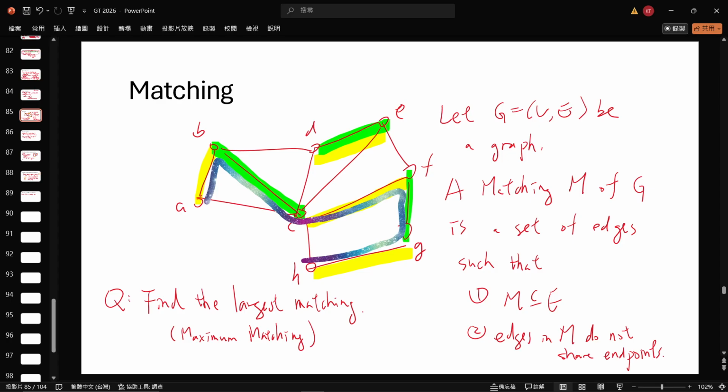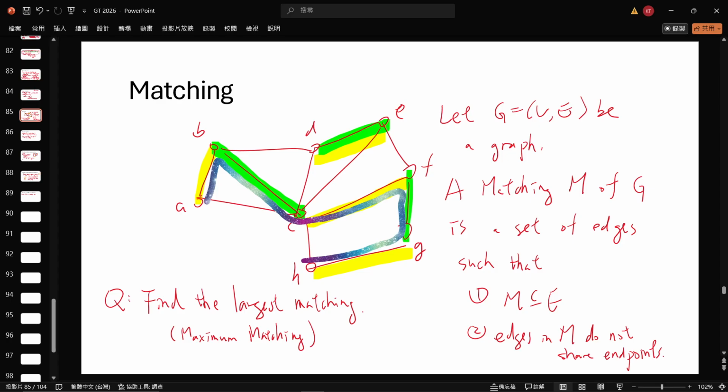And also you can see that the first and the last, the endpoints of this path, are not matched by the green matching. In other words, the green matching does not touch the endpoints of this path, okay? So basically what I've just mentioned are the definition or the properties of this special path, the M augmenting path. Now, what I can do is update the green matching along this path, the M augmenting path. And the idea is very simple, okay?